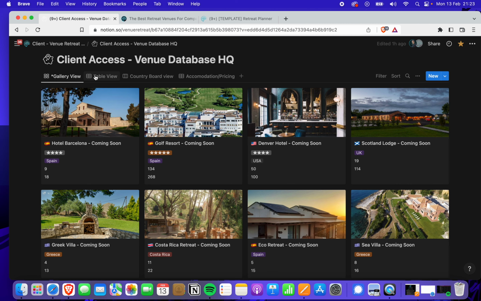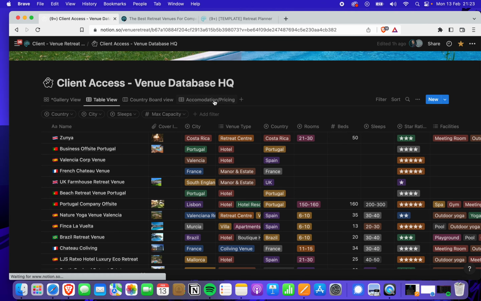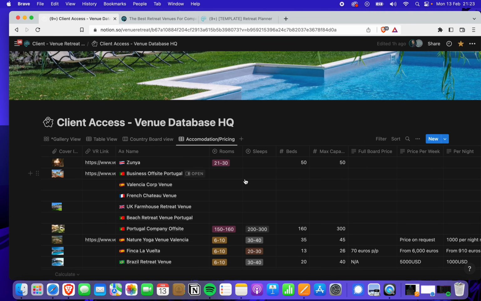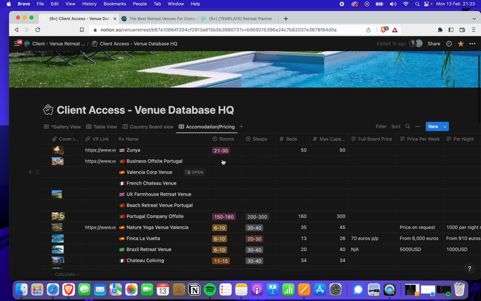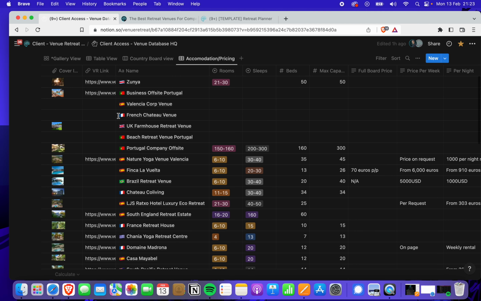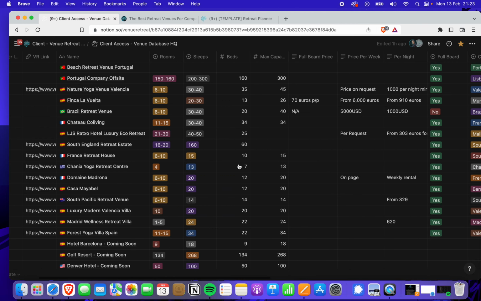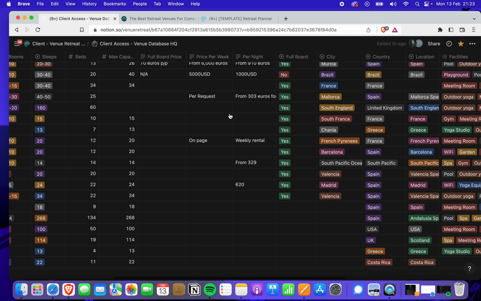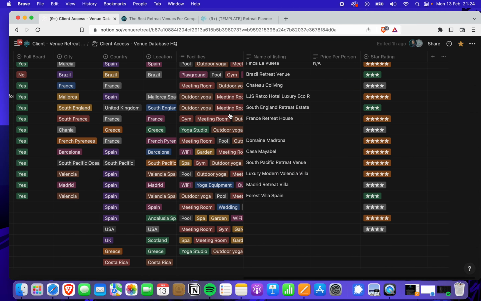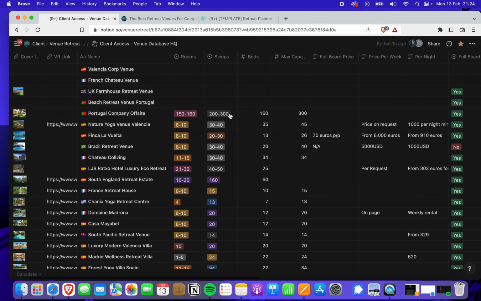So we've got gallery view, table view, and then we also have a very interesting, useful view here. And again, sorry for this being empty, but these are being updated. You can see here, if we scroll down, we've got the website links as they're being updated. And if we scroll across, we have all of this information here, for example, and then number of stars, facilities, all here.